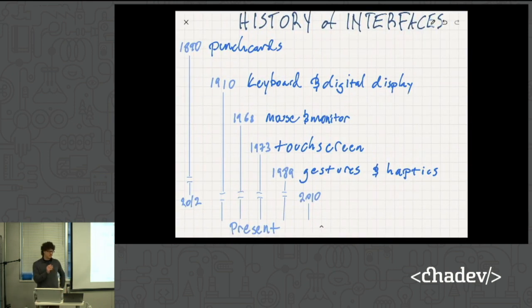So let's give a quick history of interfaces. In the 1890s, arguably earlier, Charles Babbage was out there, but productized around 1890 were punch cards, cards with hole punches in them. You fed them to a computer. So there was no interface other than that. If you wanted to tell something to a computer, punch card into the slot. Computer reads it, spits an output, usually also a punch card.